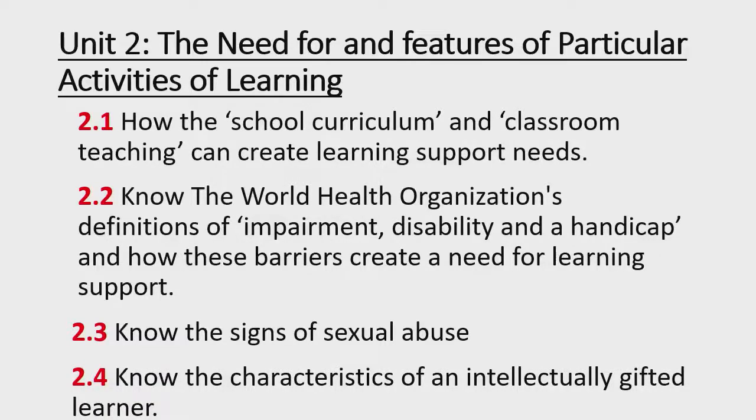for learning support. So here what you should do is know the definition of impairment, disability, and a handicap. And then after you give the definition of that, you should now know how you should assist those specific learners. So to assist is now the learning support that we are talking about.